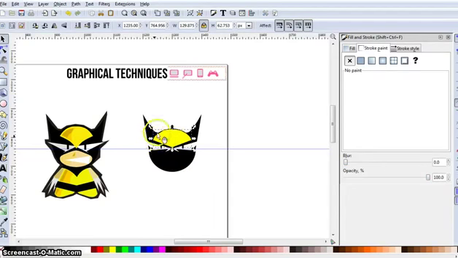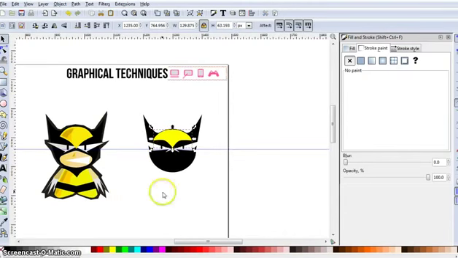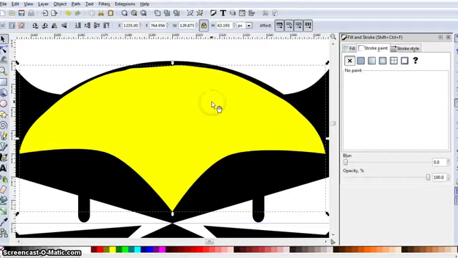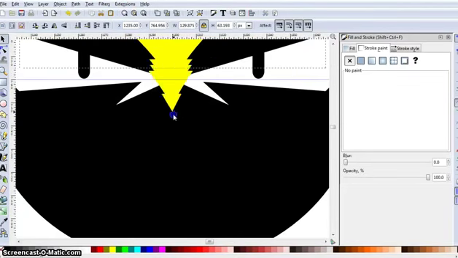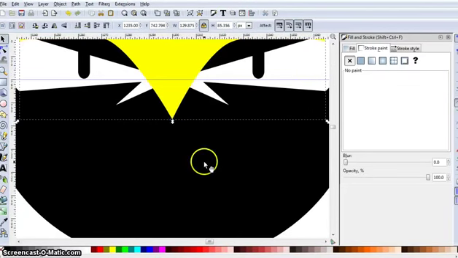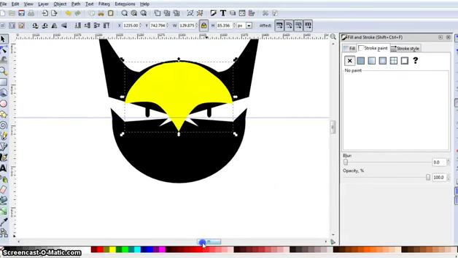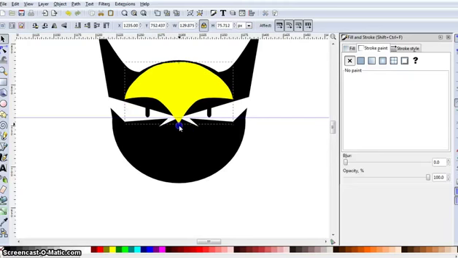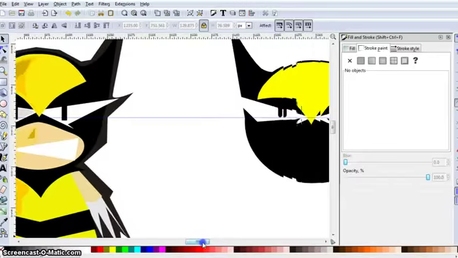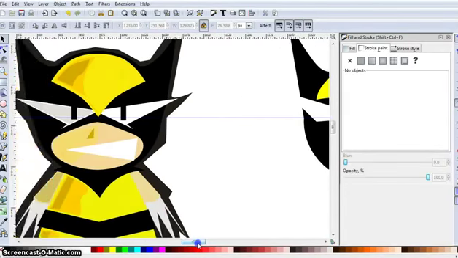And then what I'm now going to do, very similar to the way I did the crown, is I'm just going to add a few more nodes in here and bend this round the other way. And I'll be back once I've. Okay, I've gone and created my handles. Now all I'm going to do is just drag that down so it goes over his nose, and just change that a little bit so that it's in place, it's not too far over his eyes. And I've now got the start of Wolverine's head.